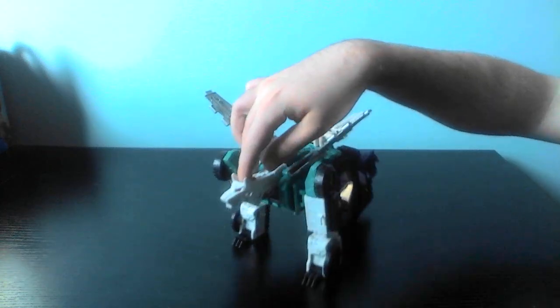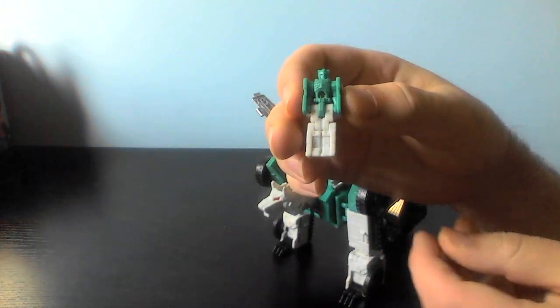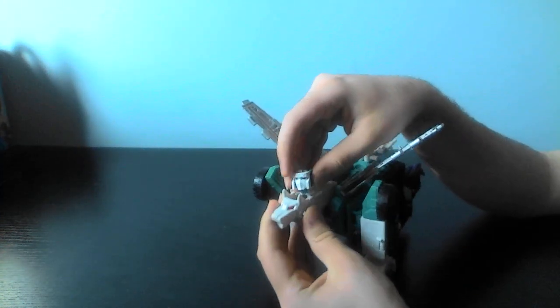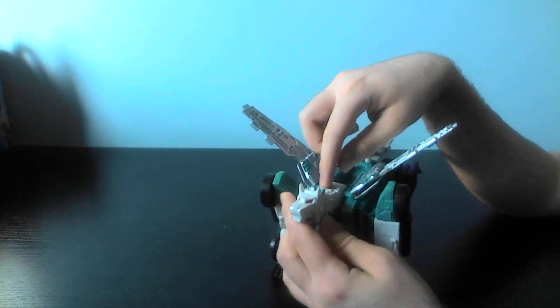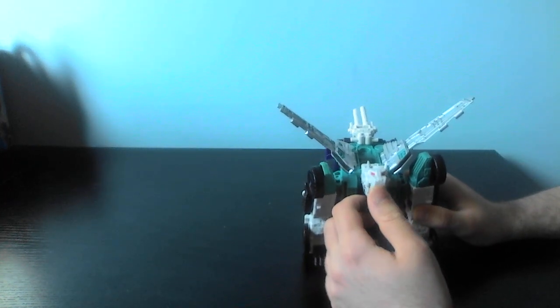There's a little gap in this little thing here. So I'm going to use this figure. I'm going to put him in here. See this? This figure fills a gap. Not that I even care about it anyway.